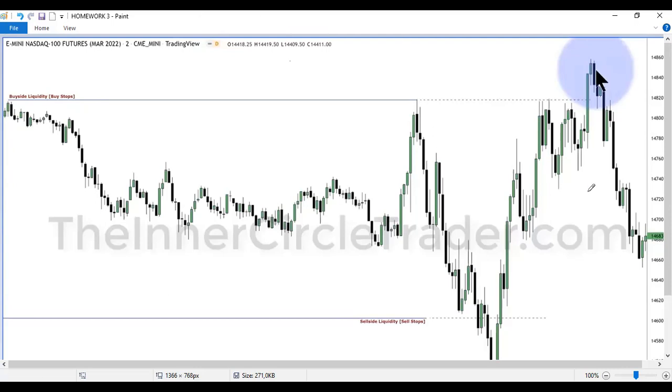So I'm still going to talk about this shift in market structure. It happens each and every day, but today this is what I wanted to talk to you about. This is what I wanted you to understand about liquidity, where our liquidity lies, and where the market is more likely to draw to, and how to react to it.